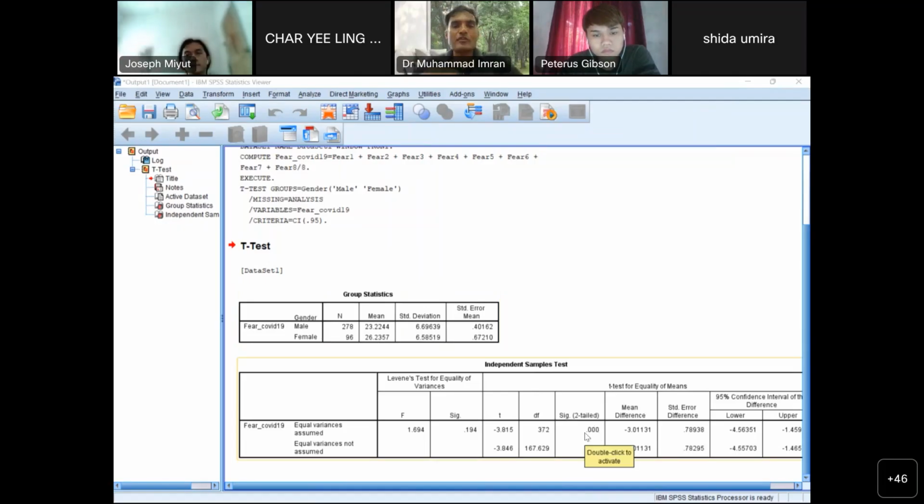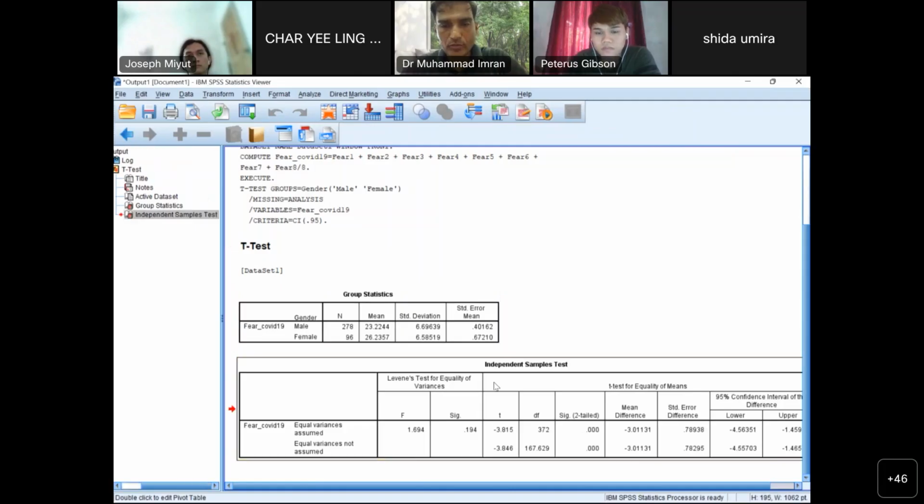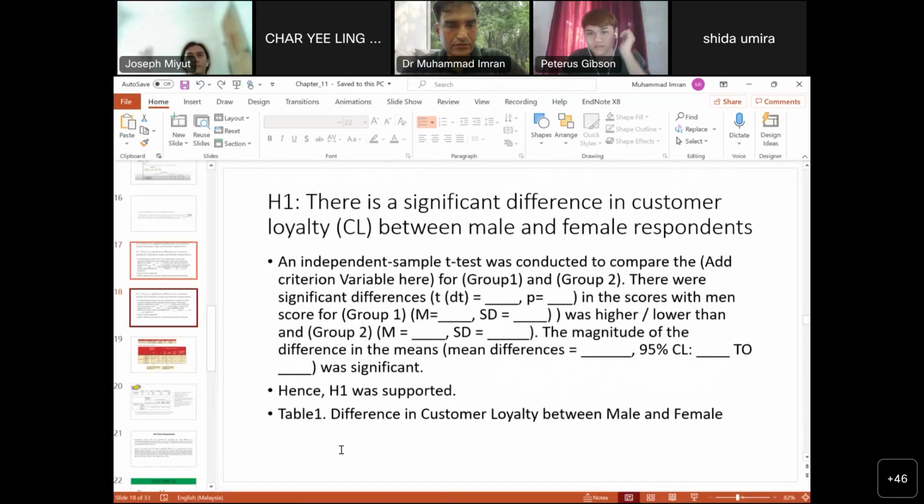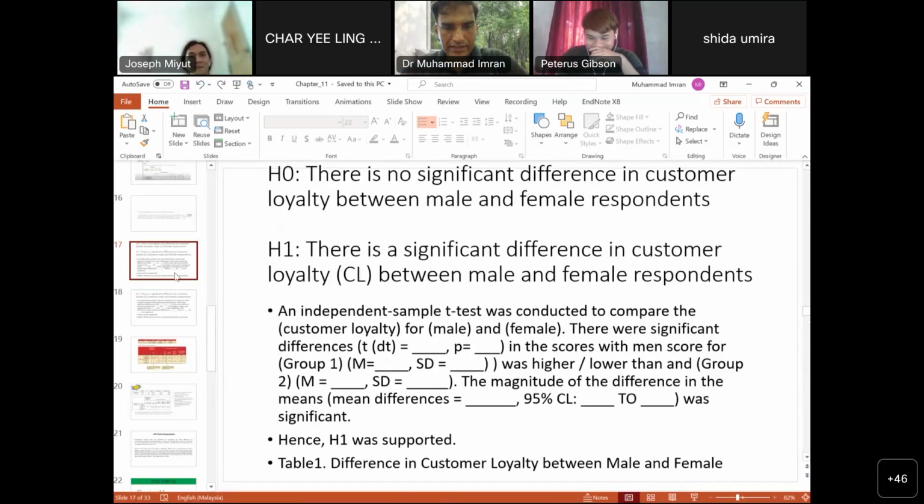Now, how can we report it? You also can import this result as a copy and paste there. You also can copy and paste there in the slides. Because I wrote now here, see here, table one.